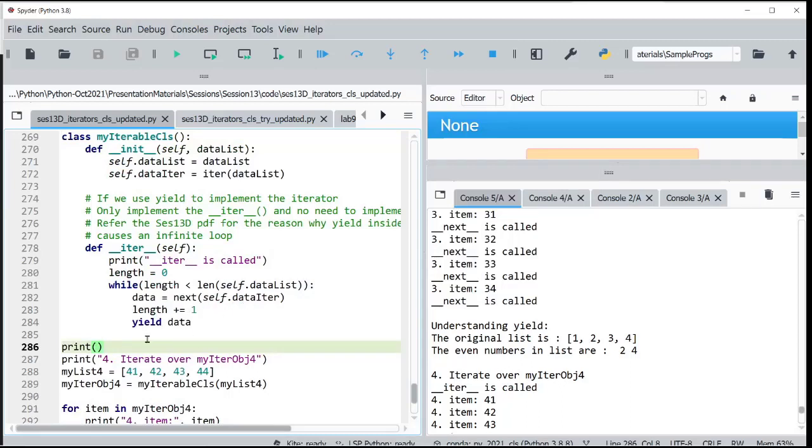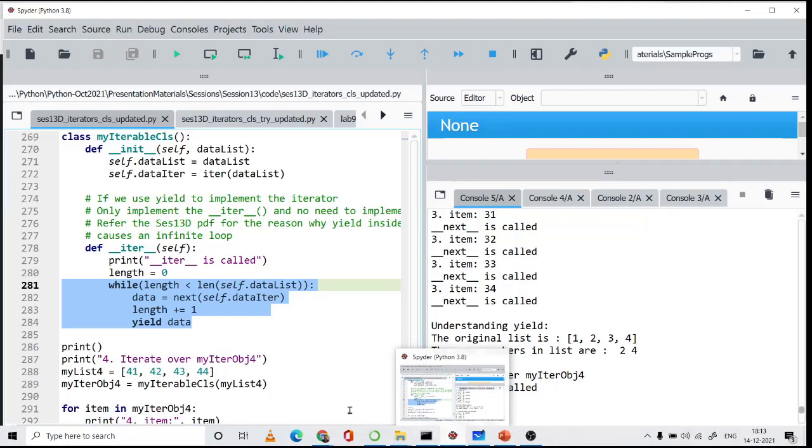In this case, is the StopIteration exception getting generated or not? If any one of you can answer it, I will take it. Yes or no?